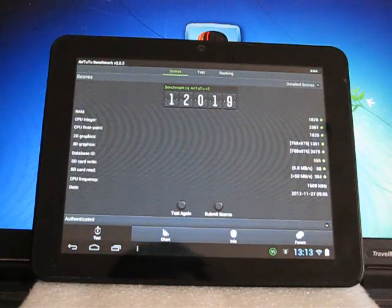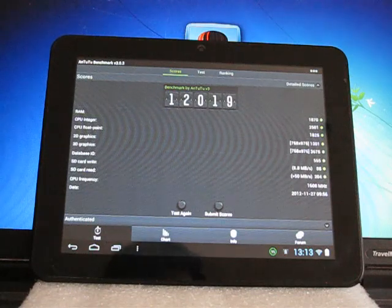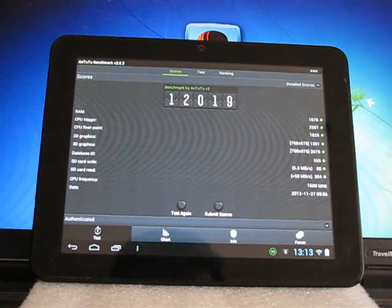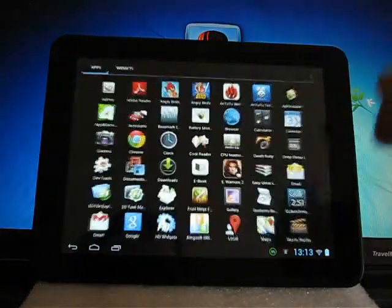In the third version of Antutu, the results are about 1.5 times higher than in the previous version. So Antutu of the second generation would give us about 8, maybe 8.5 thousand points. And as you can see, all the subtests show a good result. So 12,000 for the new Antutu is a really good result, and you can see it by the performance.